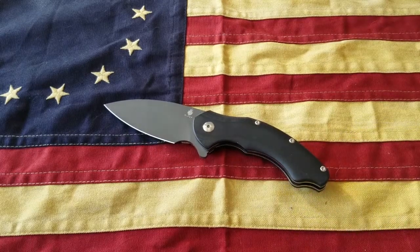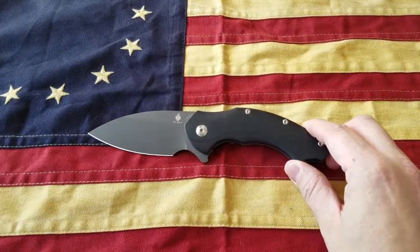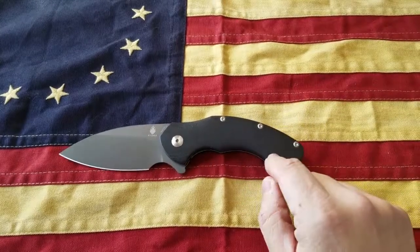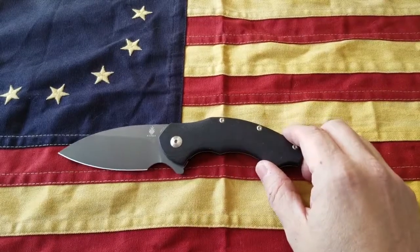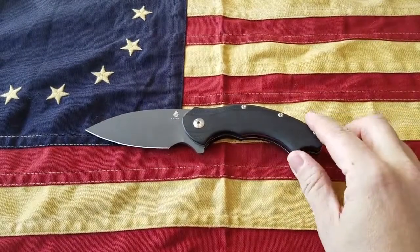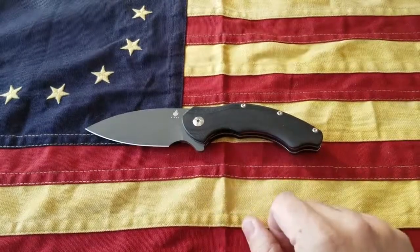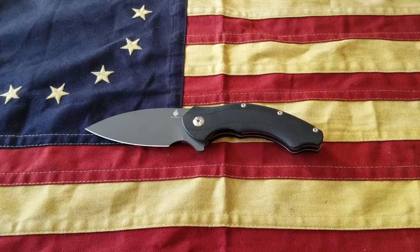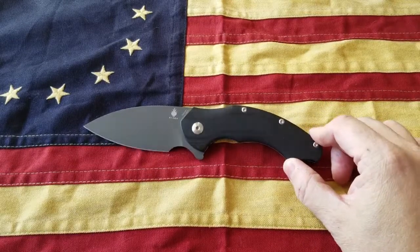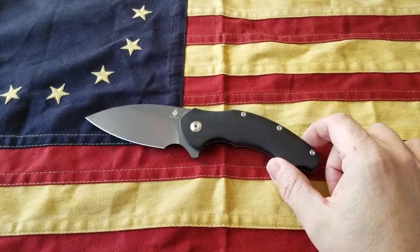So if you guys are looking for a nice knife that you're not going to have to worry about messing up too much, I would definitely recommend some of these Vanguard series from Kizer. Oh, I did forget to mention the MSRP on this. The MSRP on the Vanguard series for this knife is around $130. A lot of sales going on for Kizers here lately, so you can probably pick this thing up for right around $60 right now, which is a great deal. If you want the titanium version with the S35VN steel, the MSRP on that is about $290, and you can still find a good deal on that for about $135, but that's double the cost. So it's all about your preferences.